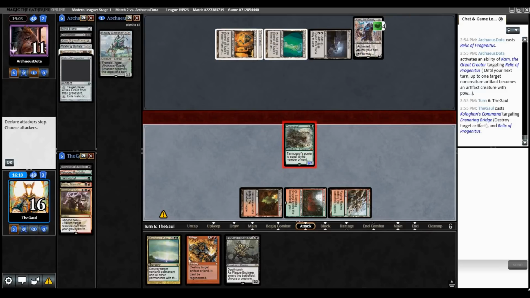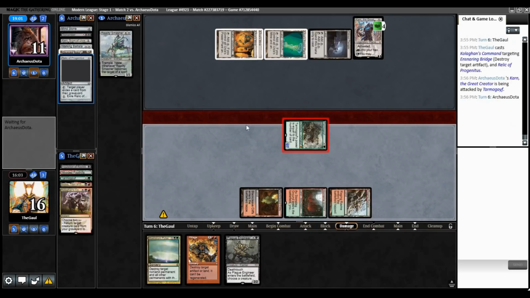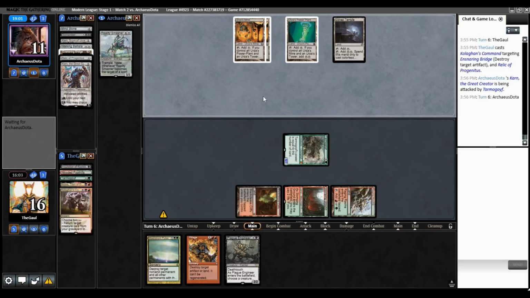So, from that pause there, I think the opponent was trying to activate Relic. My attacking card? Yeah. But they can't, because they animated it, and therefore it was summoning sick, so it couldn't tap.